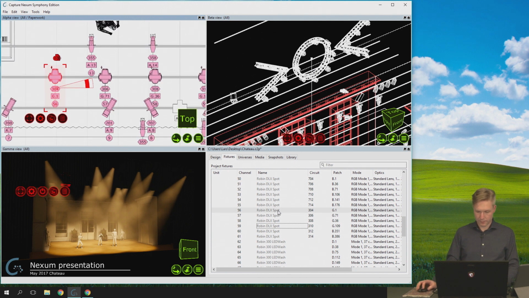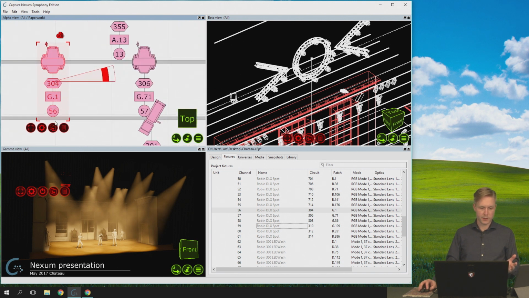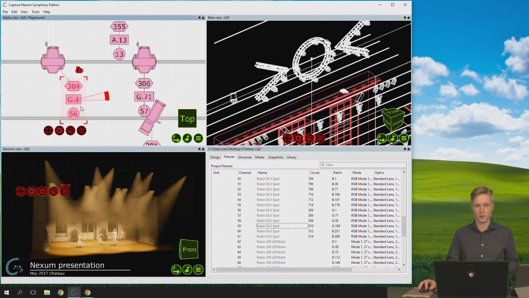So here I have a DLX spot. And since it's patched and it has fixture information, we have this annotation below the fixture, which I can double click to select. And in paper mode, we have the ability to fine-tune the location of this. Now, as you noticed, I double clicked on it, which is similar to what I did with the circle truss with fixtures. That means that I could also have Ctrl clicked the annotation right away without selecting the fixture together with the annotation.